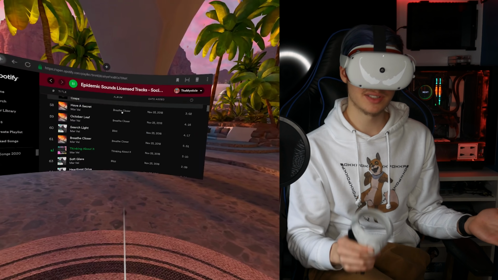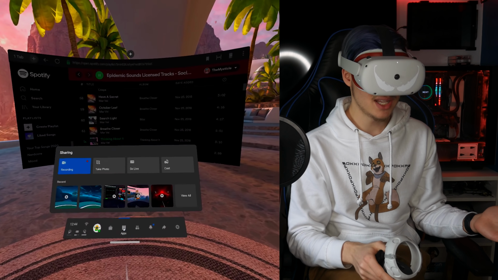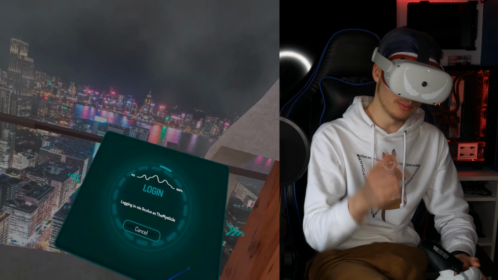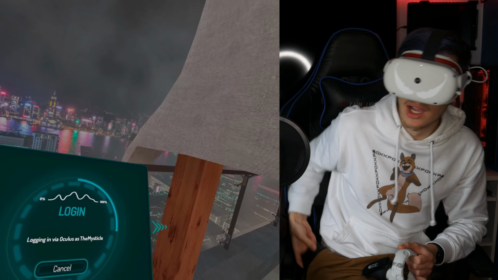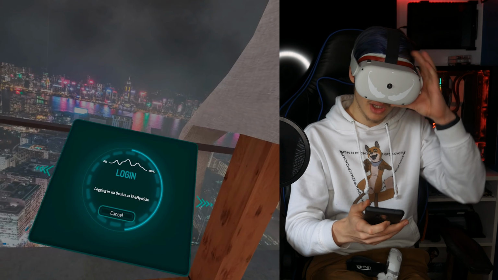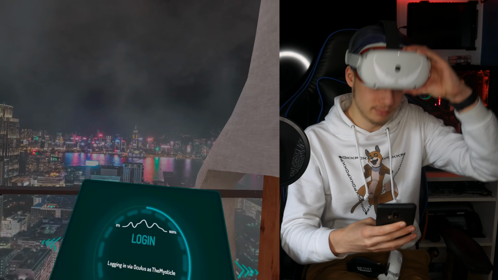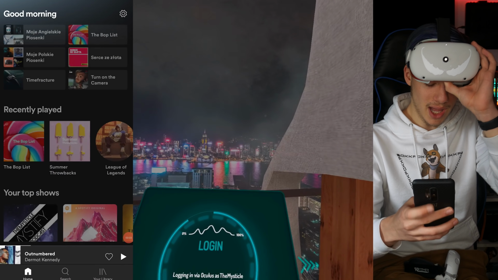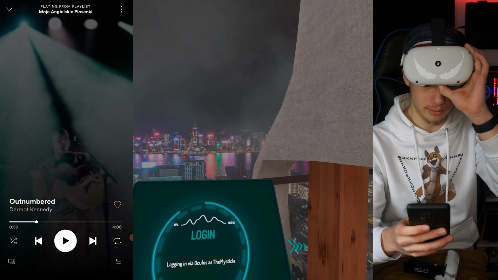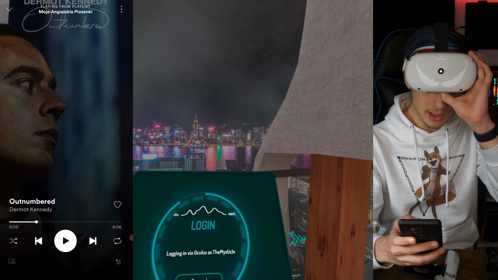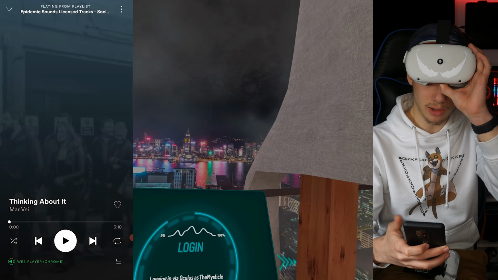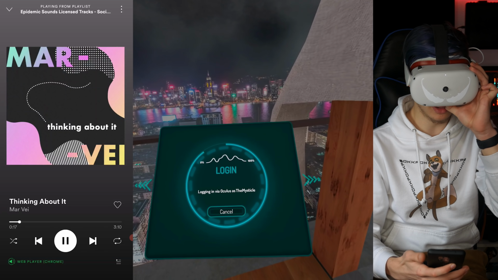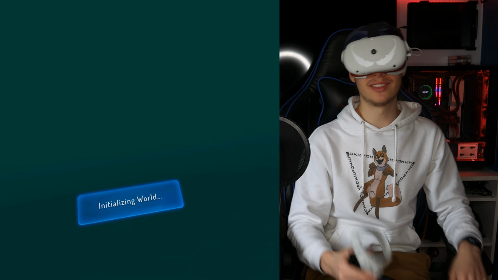From here, you just press the Oculus button and you launch any game you like. I'm going to launch VR Chat, for example. You will notice your music actually stops playing. From here, you want to take out your phone, your PC, or, well, anything for that matter, launch Spotify on your phone, and then go into the song, whatever you were playing, bottom left, web player, Chrome, and click play. And your song will resume inside the headset.